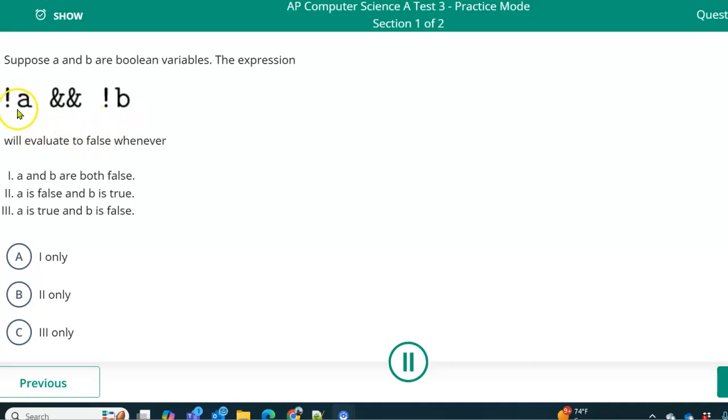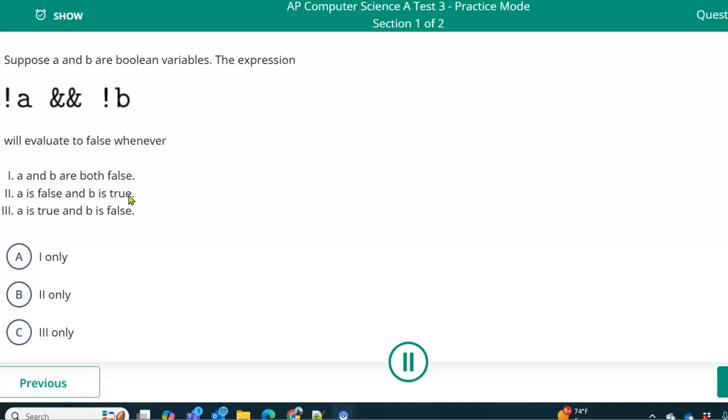In order for that to be true, both sides have to be true. Now not A is false when A is true. This is false when B is true. If they're both false, the expression will be true.